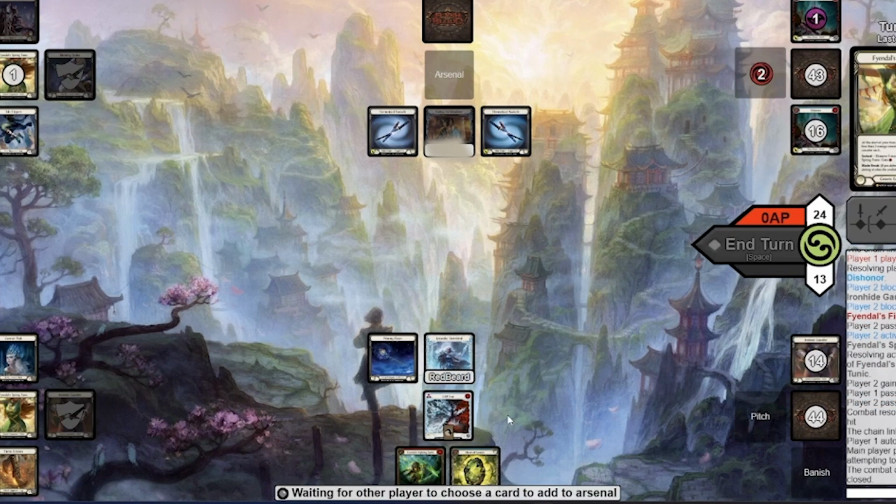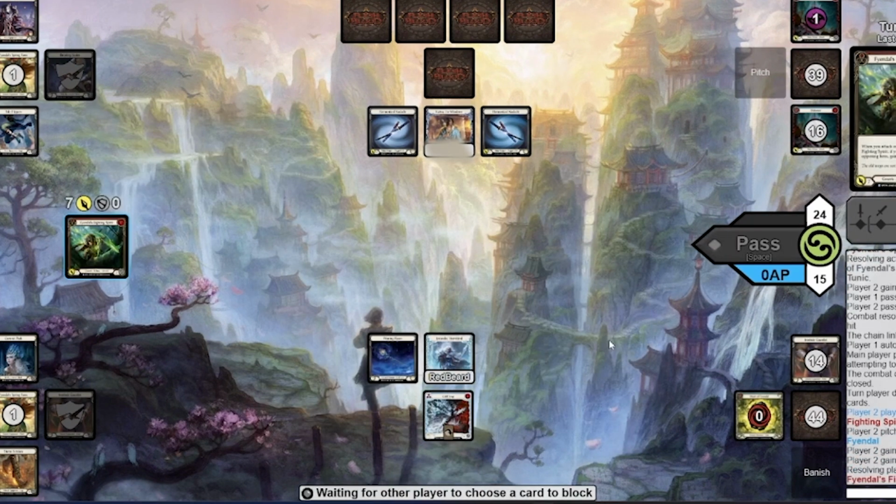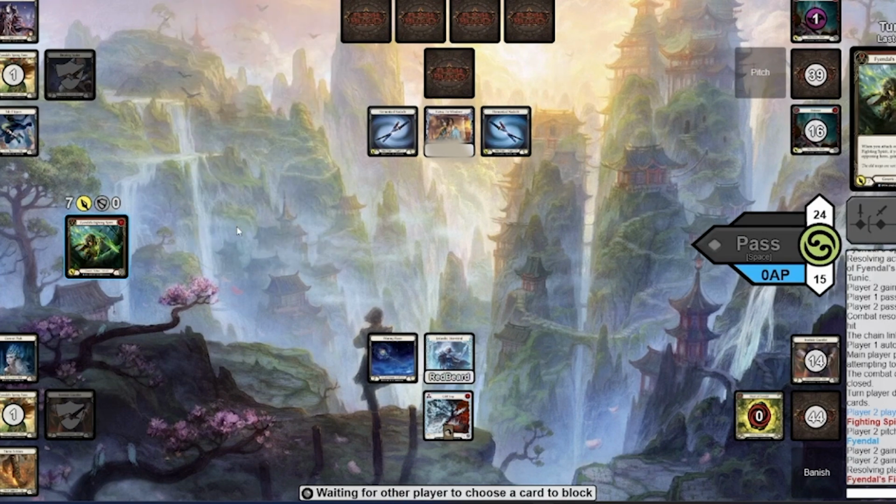And now we're just going to swing for 7 and gain 2 life from the Heart and the Endless Fighting Spirit. If this hits, he goes to 17, and it's still a close game, you know.